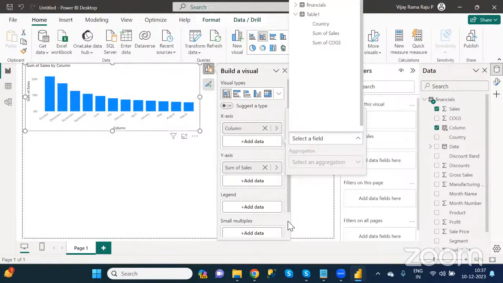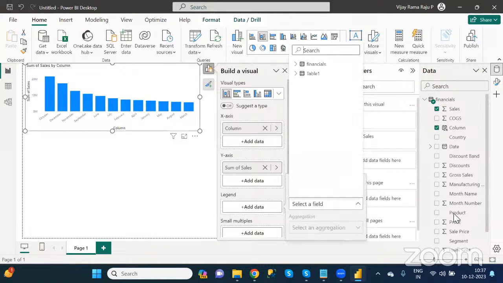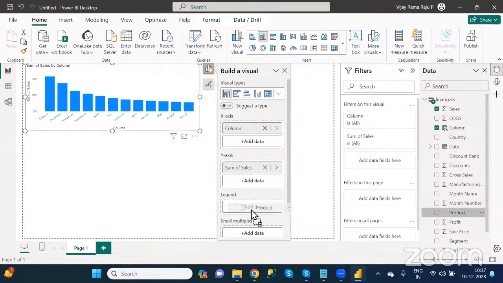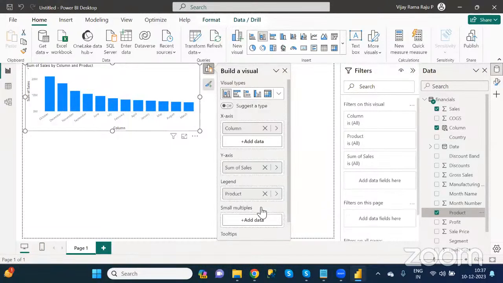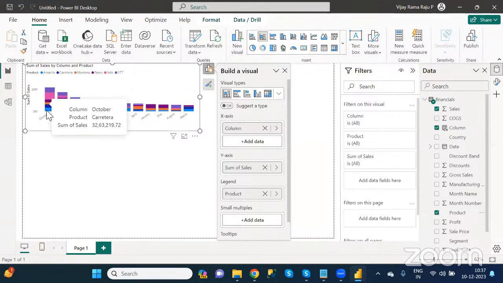Okay. Suppose, for example, if you want to create a visualization, click on it. That means, suppose, for example, I'm putting a column in this one. Okay. See here on the top, when you put a product column here, what will happen? Under the product, what values are there? In each bar, it is segregated into different types. What this color it is, that means it will show here itself in the legend. That is the legend value.